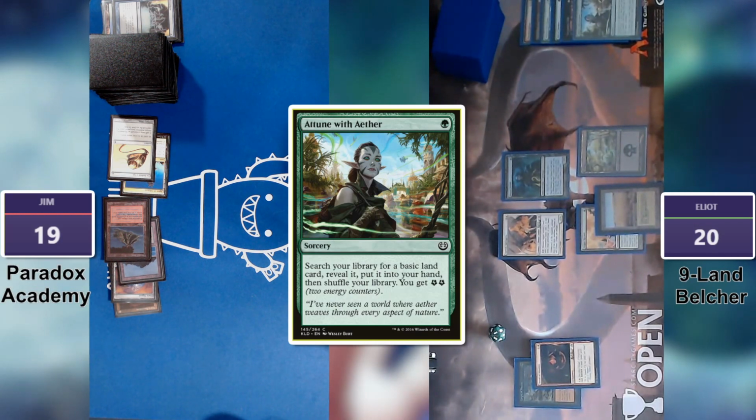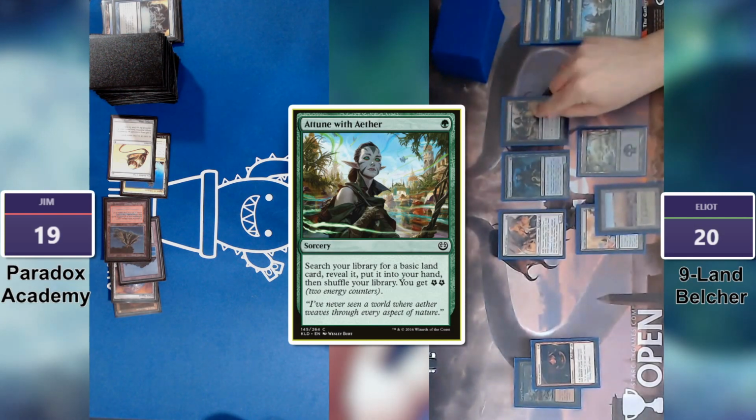I love standard memes. I'm going to use this green. I'm going to cast a Noble Hierarch.